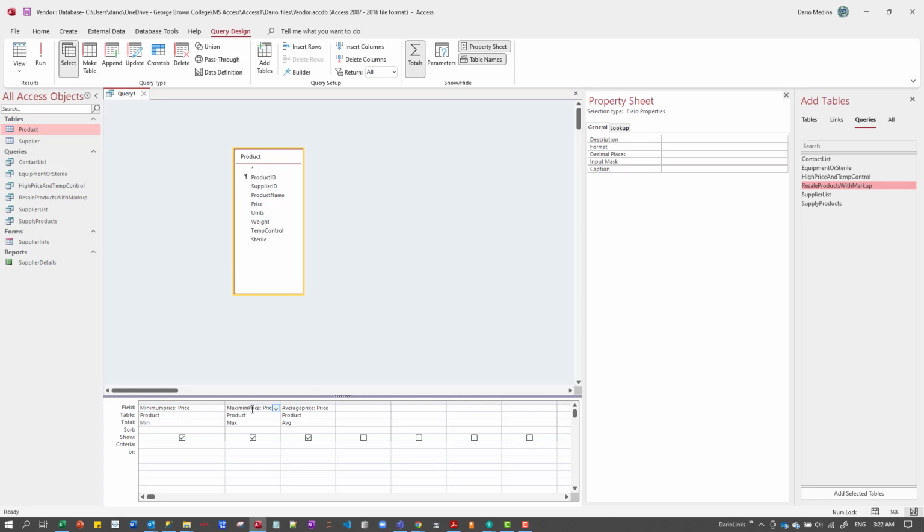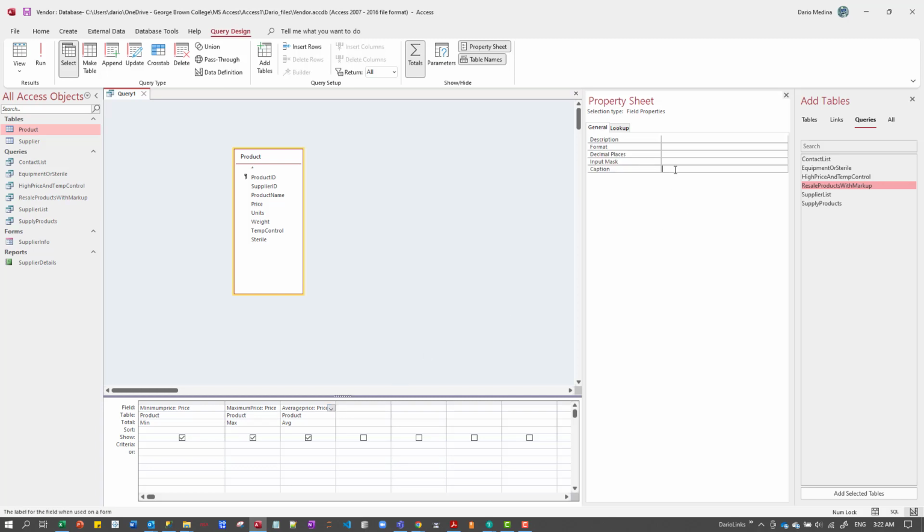Now for the maximum price, which I made a mistake again, we need in the caption maximum price, right? Maximum space price. Okay, and the same for average, right?